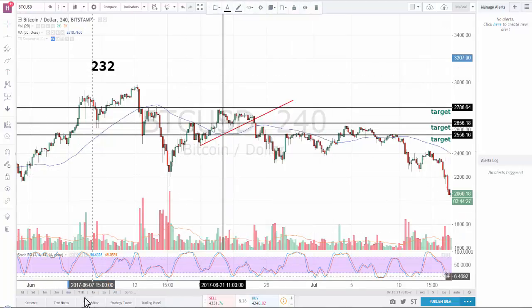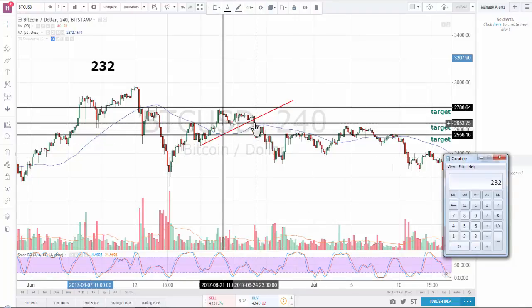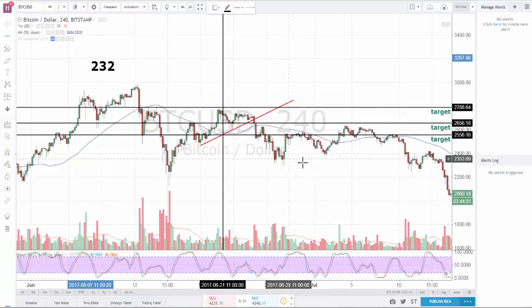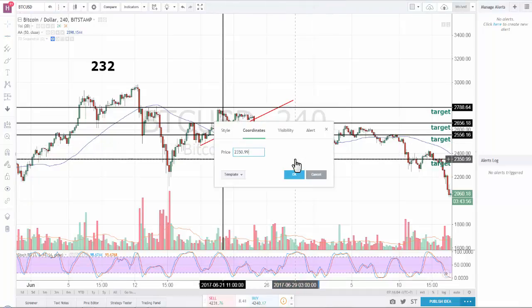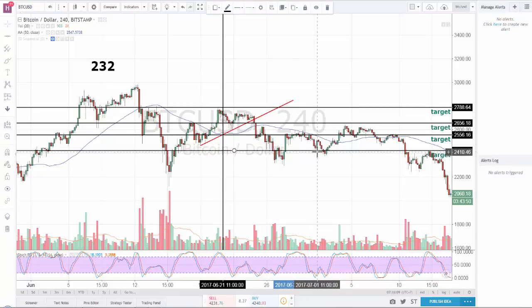And now we take the price of the opening candle right below the trend line, which is this line here, and the price is 26.56. 26.56 minus the 2.32 that we got from before, and the result is 24.24, our target. So let's put a line here at 24.24, and that's our target.